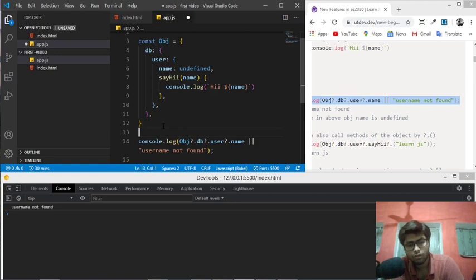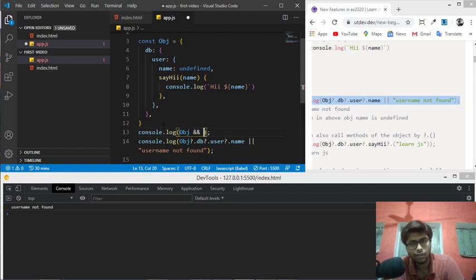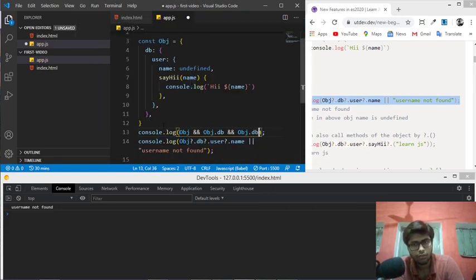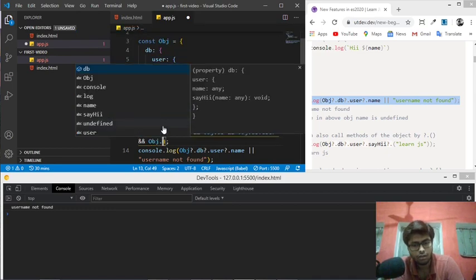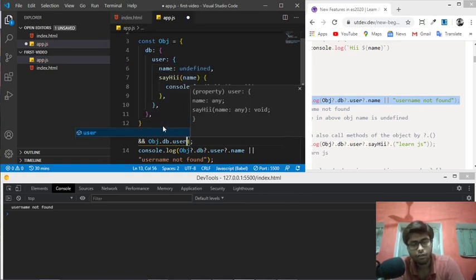If this is not available in JavaScript, there is an alternative way. How do we do things? We check like this: if there is an object, then object.db, and then the AND operator, object.db.user, checking what this user is, and then AND object.db.user, and finally getting the name.